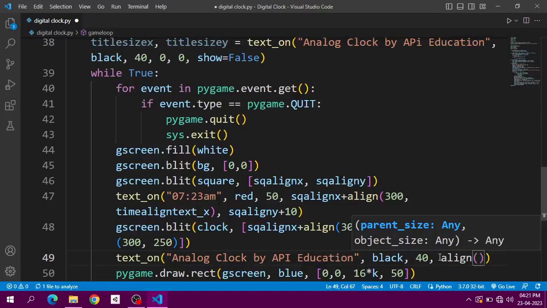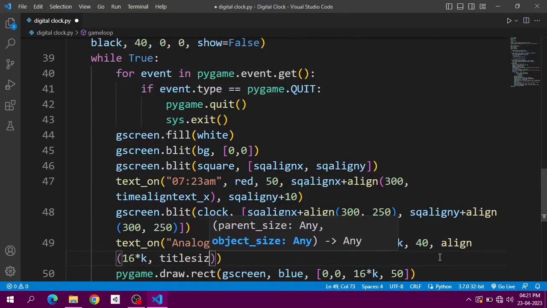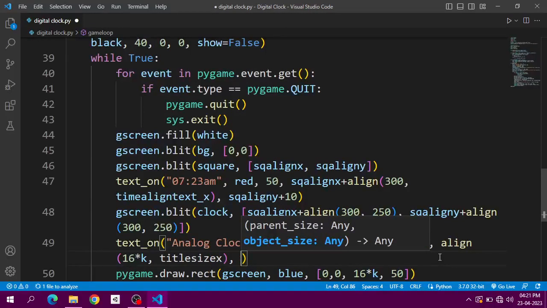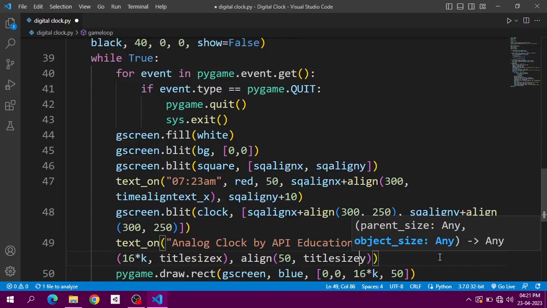The size of the parent in X is 1600, and then the object size, and the object size is going to be what size we got there, title size X, and then align 50 comma title size Y, and this gives us the centrally aligned title as well.